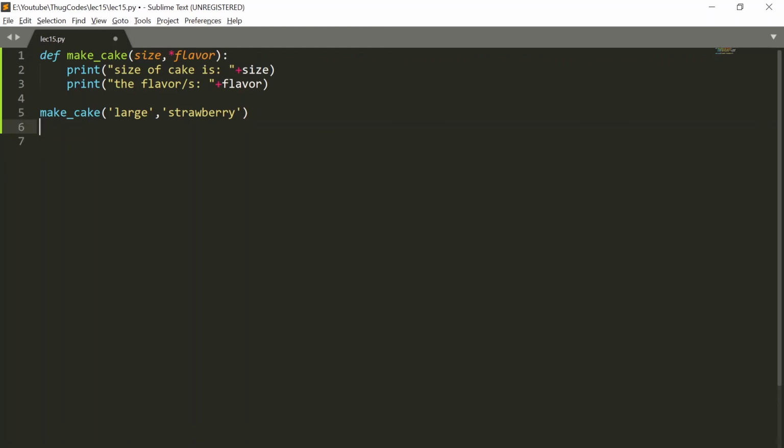So we are passing the one argument here, but we can pass many arguments here. Let's pass the arguments again. Make cake, this time medium size, and let's see, vanilla, and add another flavor, so vanilla and chocolate.